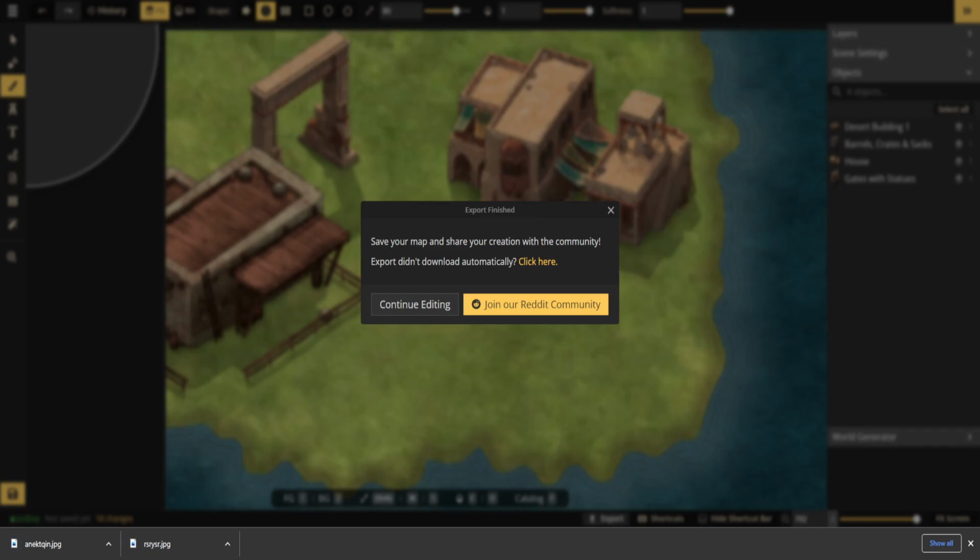Now I'm going to switch over to Paint.NET to show you what it looked like after exporting it. Where is it? What did I call it again? Not that one.